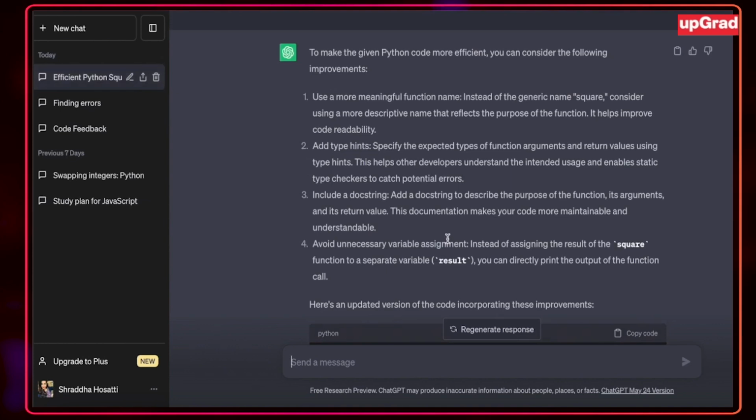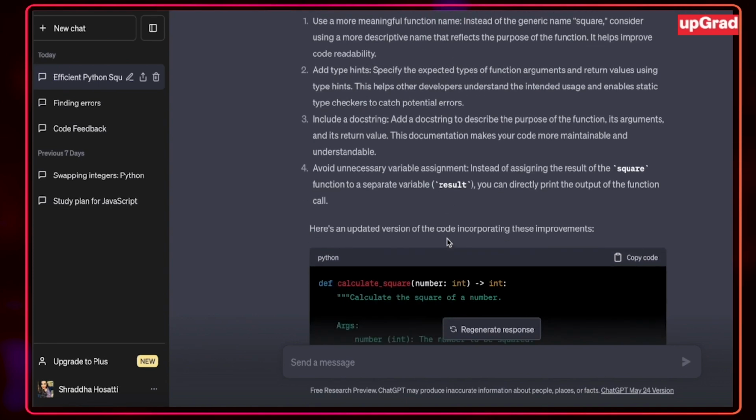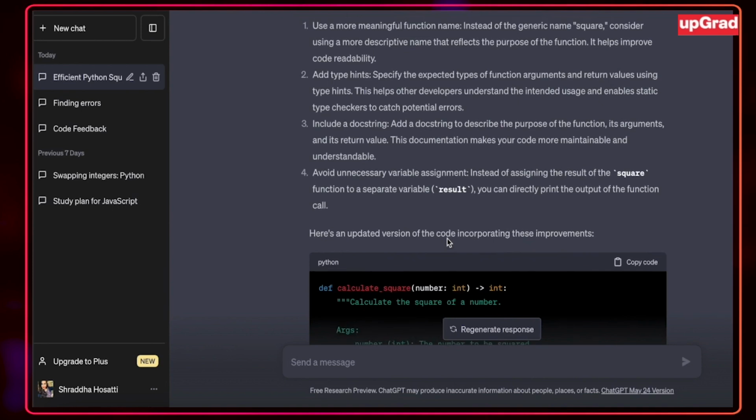As you can see, it has given me some suggestions that say use a more meaningful function name. It tells me to add type hints. Then it is telling me to include a docstring to describe the purpose of this function, its arguments, and its return value, and avoid unnecessary variable assignment.